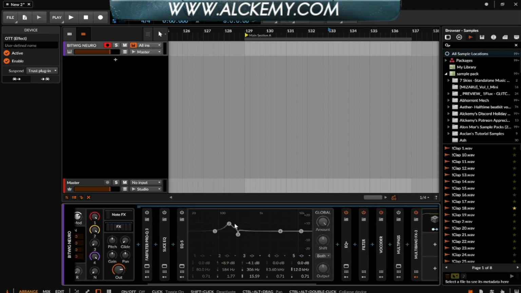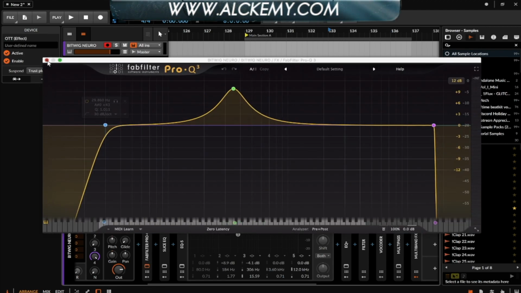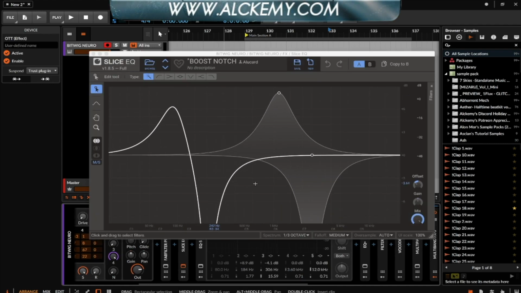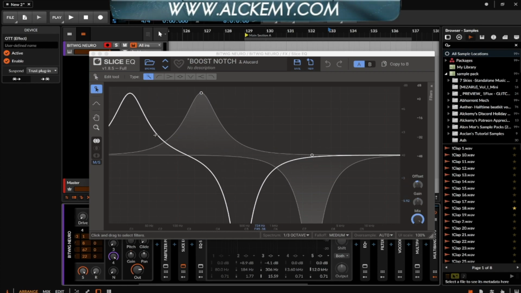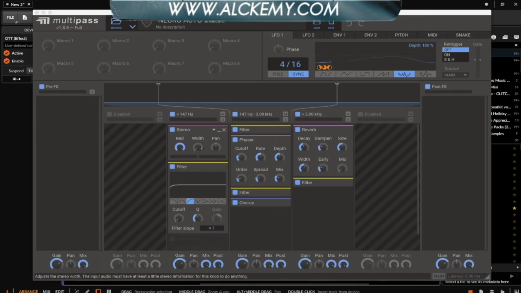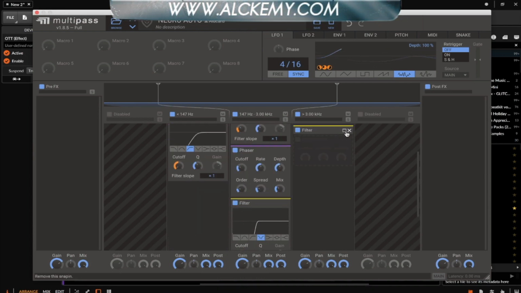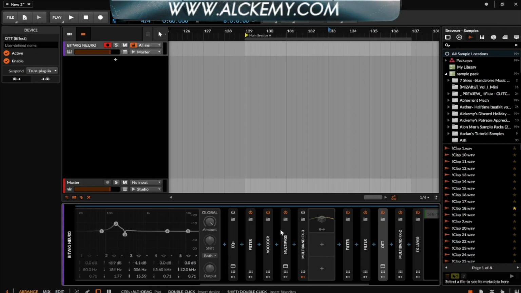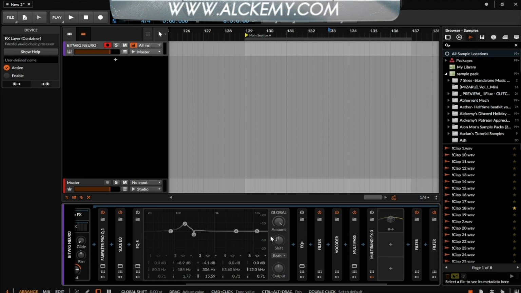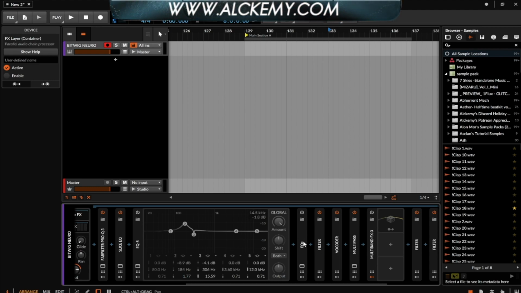So instead of the EQ5 and the EQ Plus, we're going to turn on an EQ3, which is doing the exact same thing, maybe just a little bit more, and then a slice EQ, which is just a boost and a notch. The resonance actually isn't being automated on this, at least not nearly as much as the other one. And then instead of a multi-band effects 3, we're going to use a multi-pass, where it's a little bit easier to see what I'm doing, but stereo and mono, high pass, band and notch, and then low pass. I'm not automating the mix on this one, and that's pretty much it other than our glue compressor. So you can listen to the one from before, and then after we have this one.